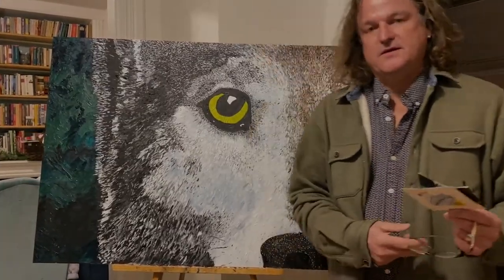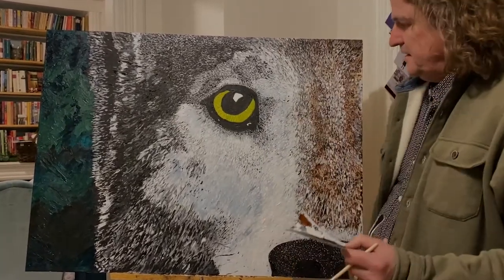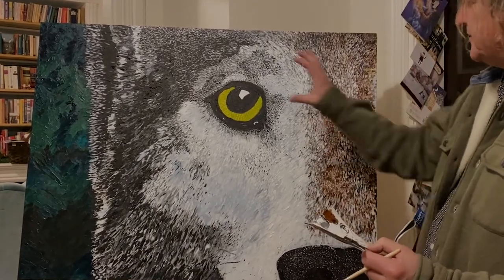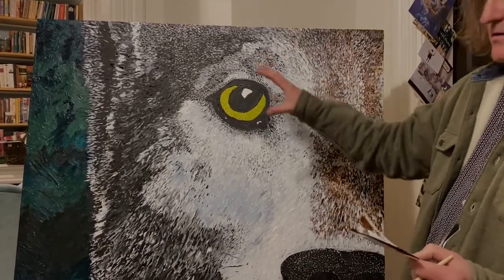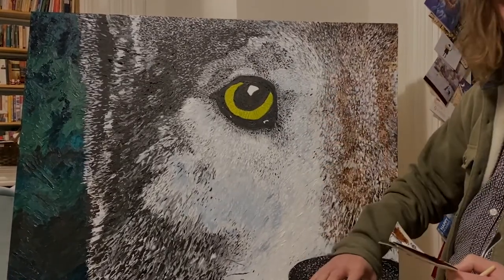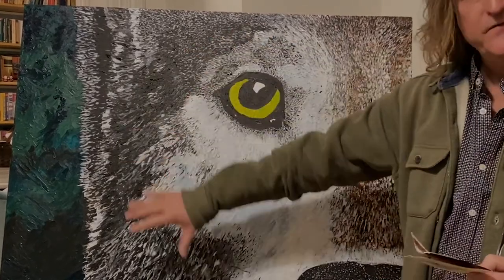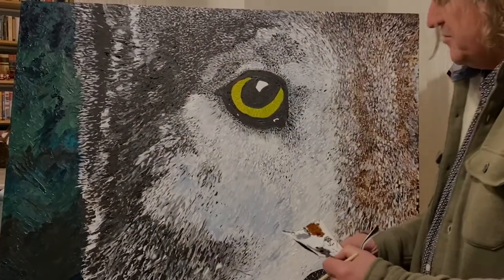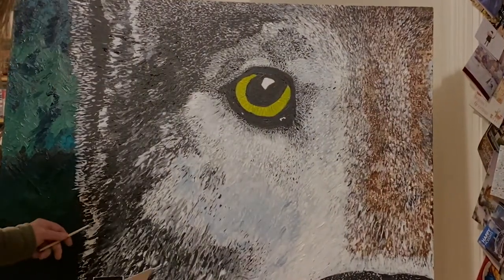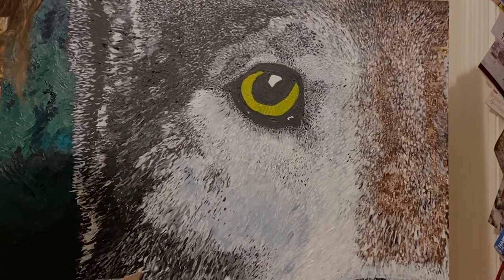Well, I don't think I should really take this any farther. I think it is pretty much where I want it to be. I was able to bring out the definition, push the little bit of the terrain so it feels like the snout is coming out toward the painting, that the eye is recessed. That definition is great, where this kind of blends off into a background, much like a photograph, much like how it would look in real life.